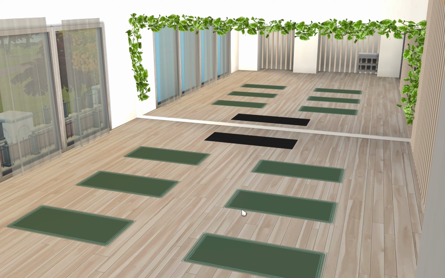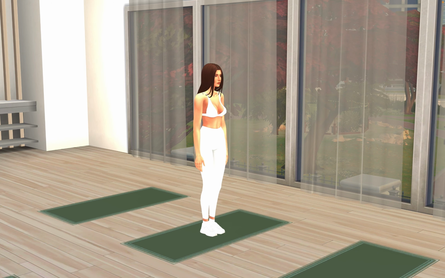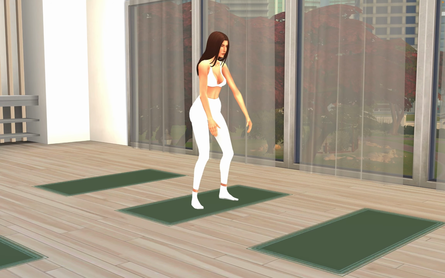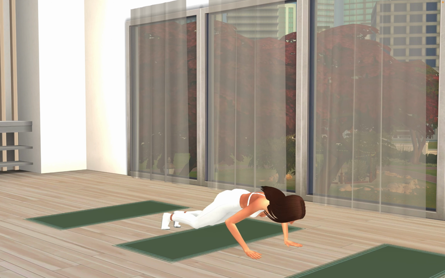But just to show it off, I'm just going to do an individual workout with Anya. When you click on the mat, you can then click on do a Zumba routine, and I am going to have her do the prep and pump Zumba. As you can see, she walks up to the mat, she does a few little stretches and gets pumped up, and then she goes through her workout routine, starting with some squats. They also do push-ups and jumping jacks and crunches and all of these different things.